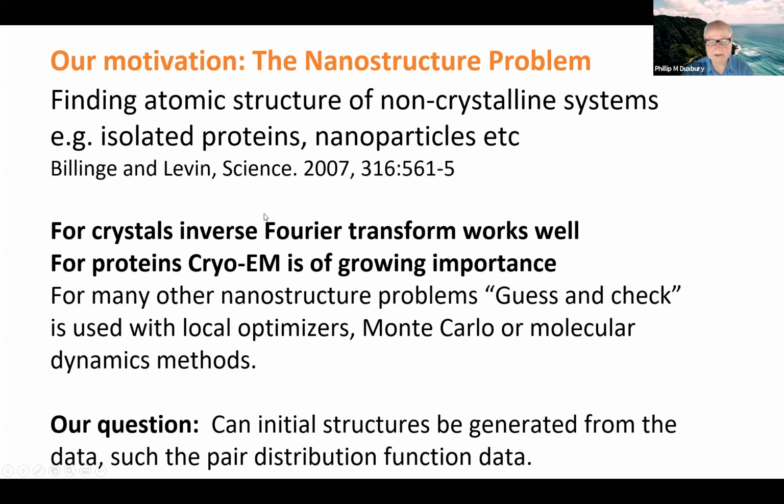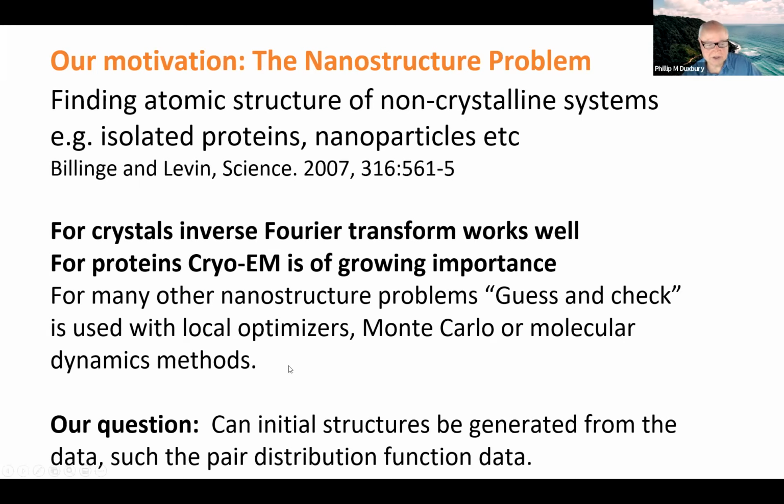However, there are many other situations where we're interested, for example, in the local structure within a crystal. And the local structure may be irregular, and we would like to know the local environment that can control many processes such as catalysis. And in those situations, there's a lot of guess and check methods that are used, including Monte Carlo. Reverse Monte Carlo is, for example, a common one. And quite a few of them are under constrained, and so we can't really be confident in the structures they predict.